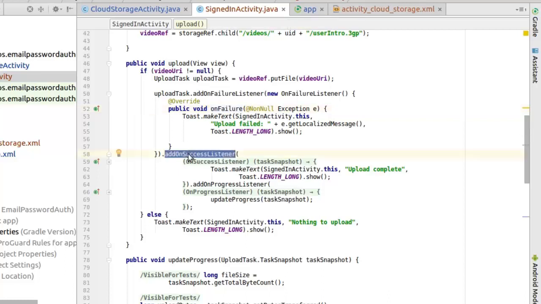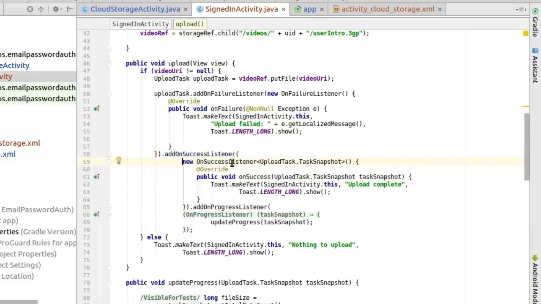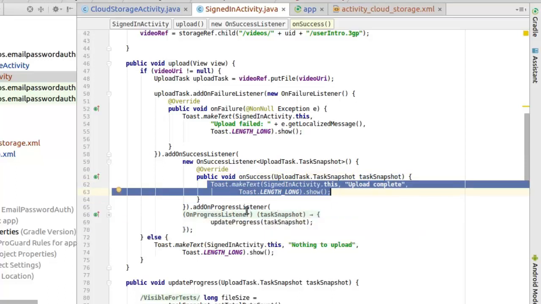We need to add onSuccess, that's the onSuccess listener, whereby you implement the onSuccess listener that takes a task snapshot. The snapshot is basically used to take a copy of what you're doing. We use that in the database. When you take a snapshot of the copy, that's a copy of the text, a copy of a message. Now we are taking a task snapshot of the video, which will override the onSuccess method. We're passing the task snapshot as a parameter, and there's a toast as the upload completes.